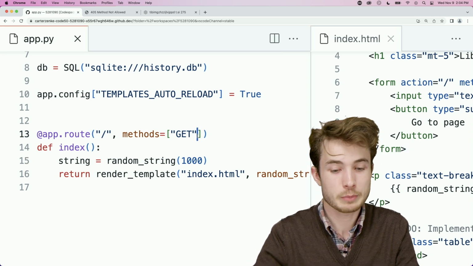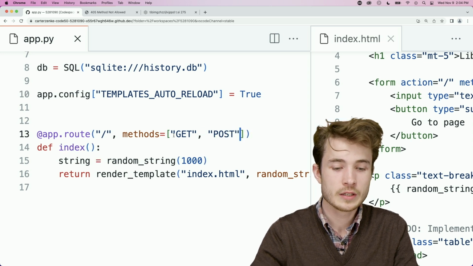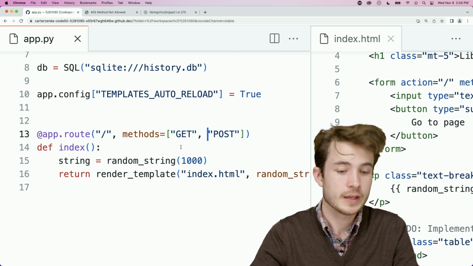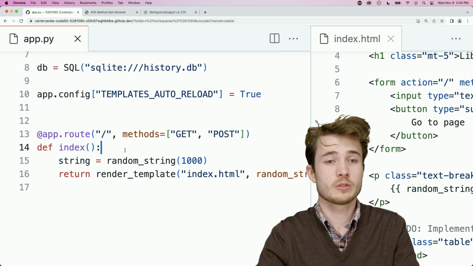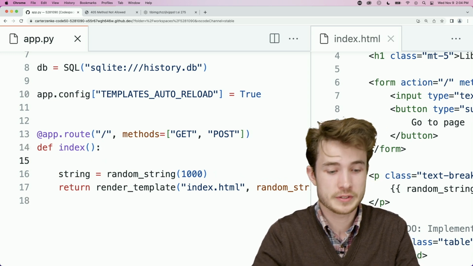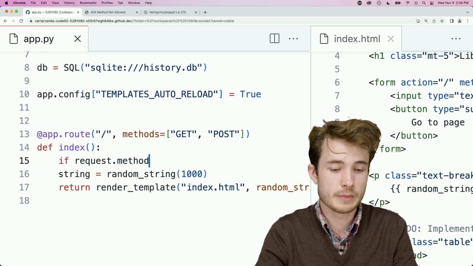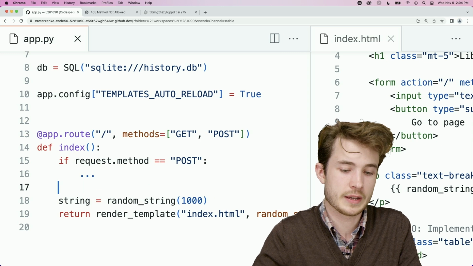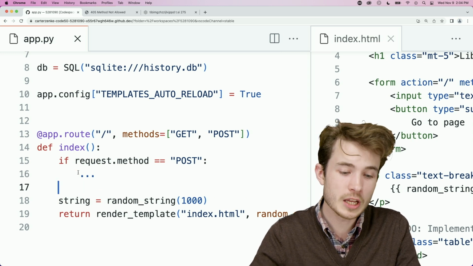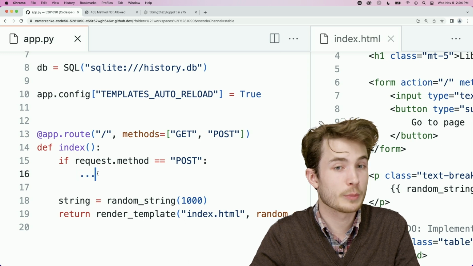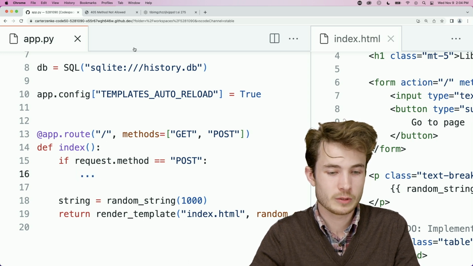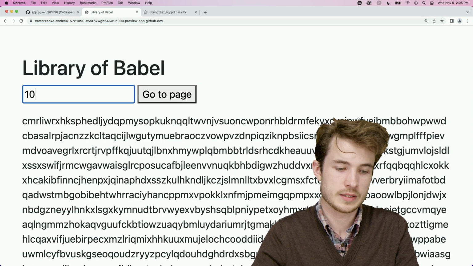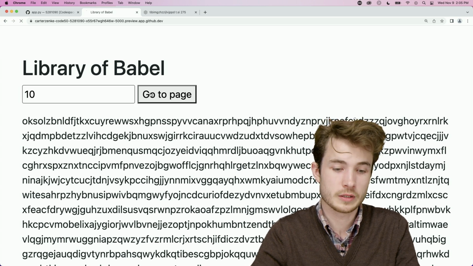Yeah, so I need to add this post method here. I need to say that in the list of supported methods, post is one of them. And now if I want to do something different when the user requests via post, I could do this. I could say if request.method equals post, do whatever is inside of here. I'll leave it unimplemented for now, but there's probably something that we might do inside of this. So if I refresh the page now, I'll hit enter, and now I can do 10 again and 10 again, and it seems to work for me, right?